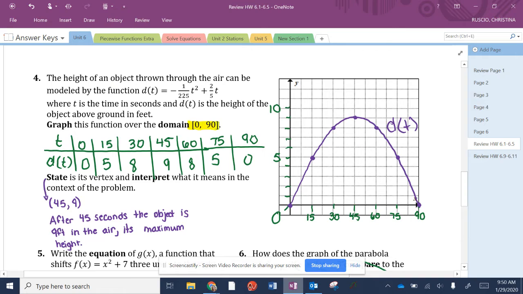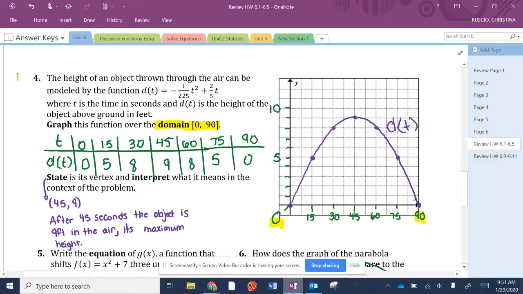Like this right here, the domain, the x values have to go from 0 all the way to 90. So that told me I had to go from 0 all the way to 90. Then I wrote down my table to know how high up I have to go. Sometimes you guys like to smush your graphs in and count by 5s on this side or whatever you do, so that your graph only takes up a little tiny part of the entire graph. No, make sure your function looks nice.